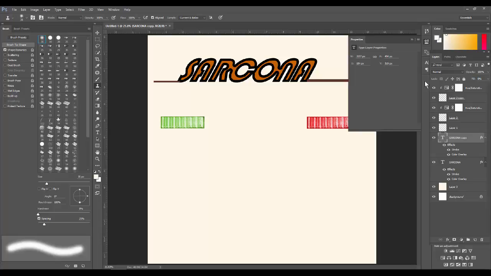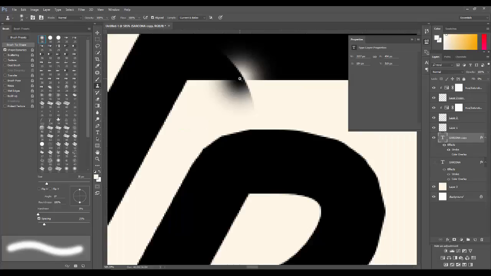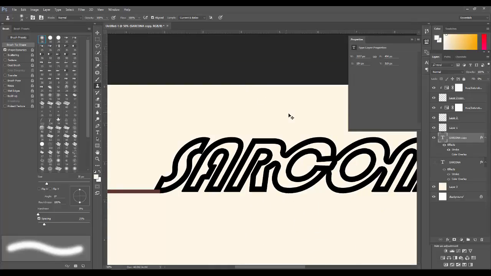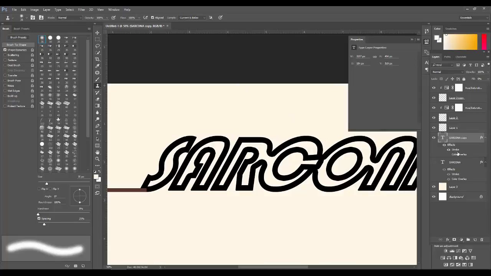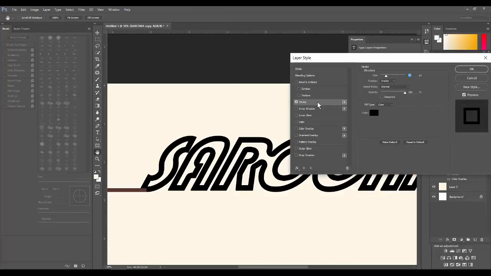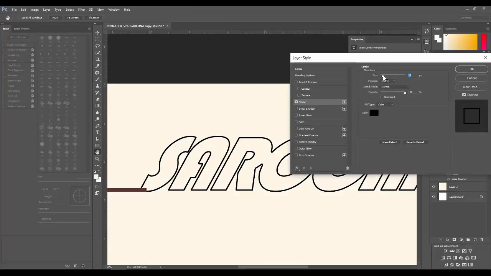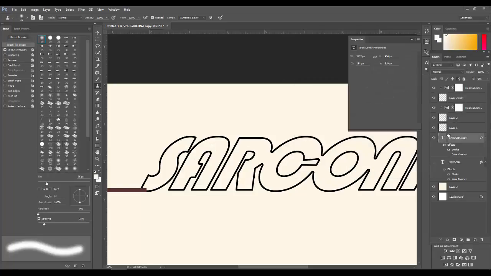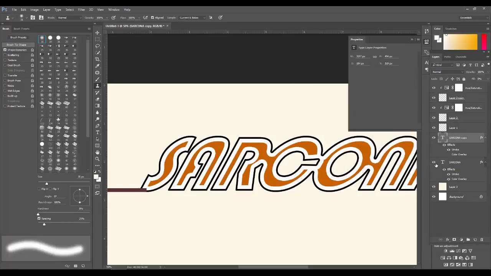And on one of these I can take the fill off, just so you can see what that does. What that should have done is, oh, because I have this as a color overlay. There we go. So I take the fill down. There we go. So now this is like transparent, right? Like that. And then on this one, you can see what we get is this nice effect on the inside.